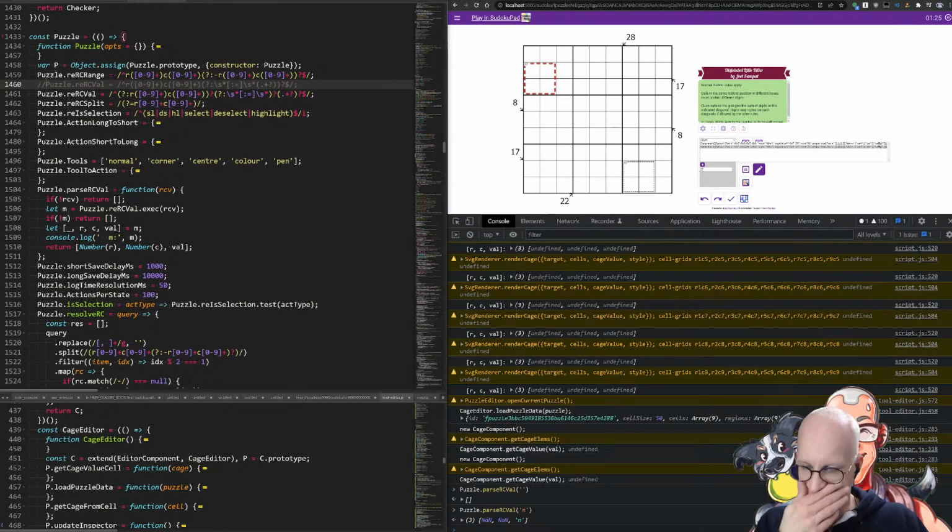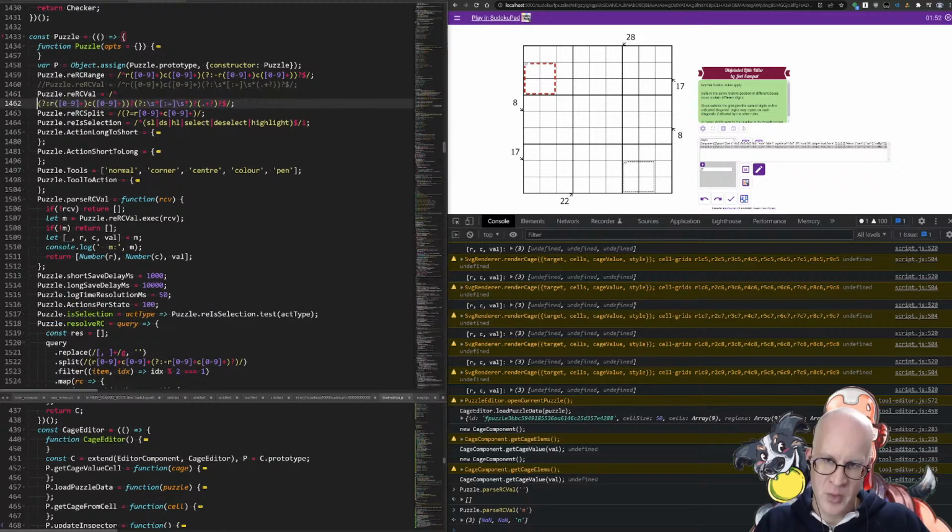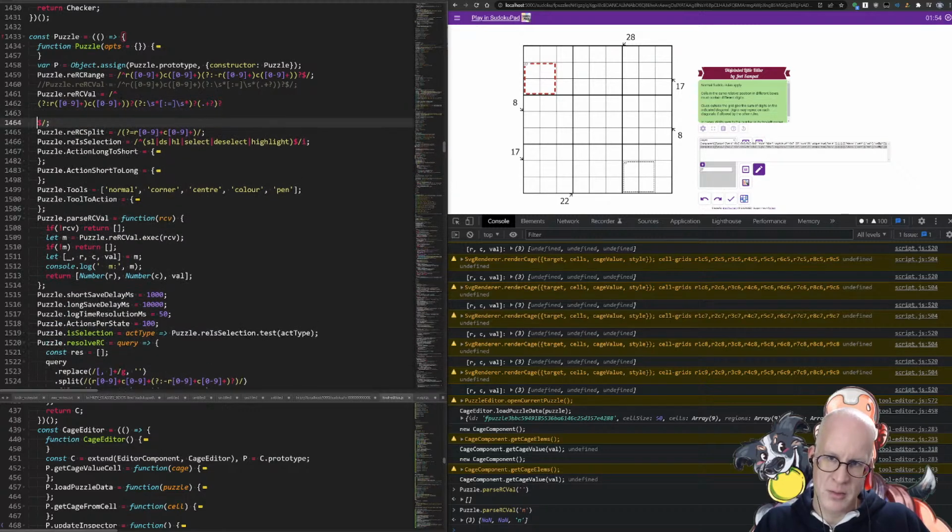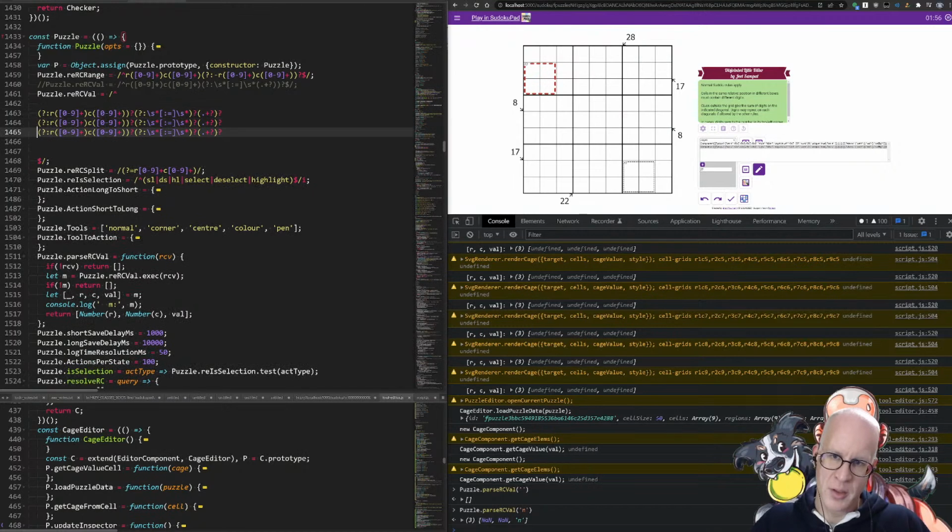The problem is one or both or the other, like 3 cases, right? Because basically I could have a digit on its own or a string on its own. I could have an RC value on its own, or I could have an RC value followed by a colon, blah, blah, followed by a thing. But this is optional. These two are all alternates, or both. I mean, I could write the whole thing out like this. I could have 3 copies of this, right?